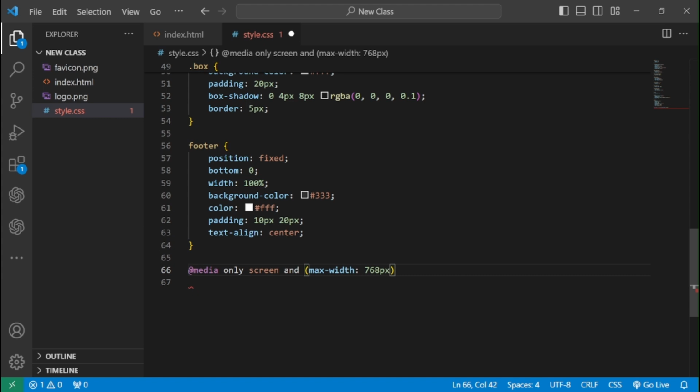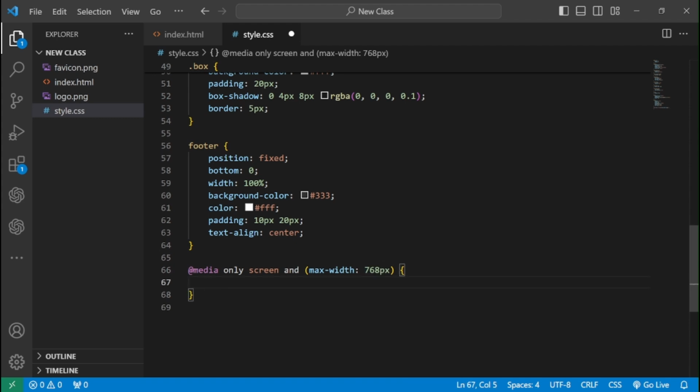What we did right here is not something confusing, don't panic. We just called in a media query for only the screen size that has a maximum width of 768 pixel, and that's it. That's just what we did. So let's add in our curly brackets, and now whatever styling comes in between these two curly brackets is going to be the styling of a screen that has a maximum width of 768 pixel, just like that.